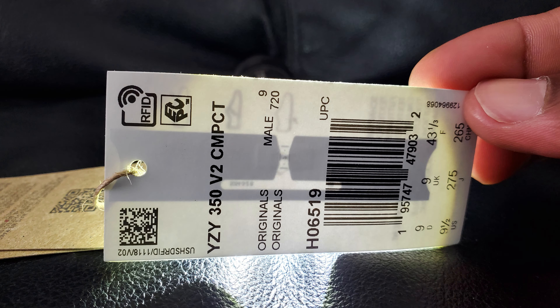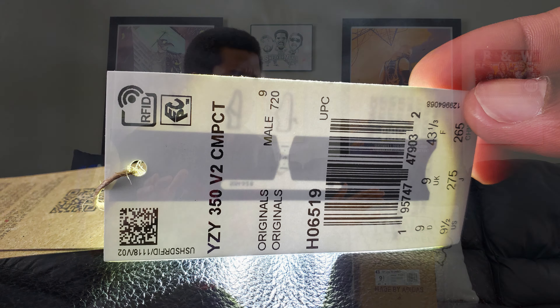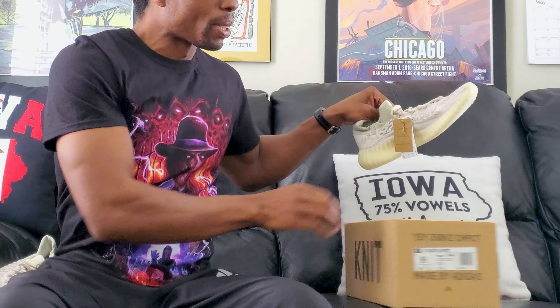This should be pretty quick and pretty painless — it's a small box, not a whole lot going on. I didn't take them out of the box before the review started, so you'll sit through some extra noise while I ramble. That right there is a receipt — it came from Sneakers and Stuff, where I bought a lot of my Yeezys. I also got a lot from Well Gosh, and some from End here and there.